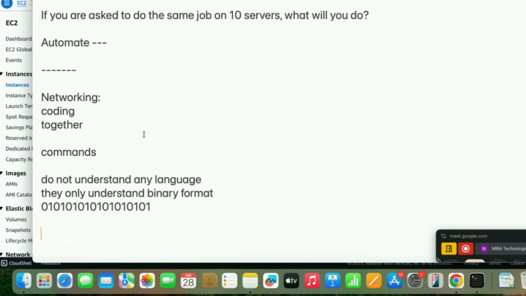So whenever you type your commands or whenever we talk about coding and everything, all of these things are converted into a binary format in the background. Alphabet A will have a binary format, B will have a binary format, everything will have a binary format which is converted, and that is how your commands are executed.